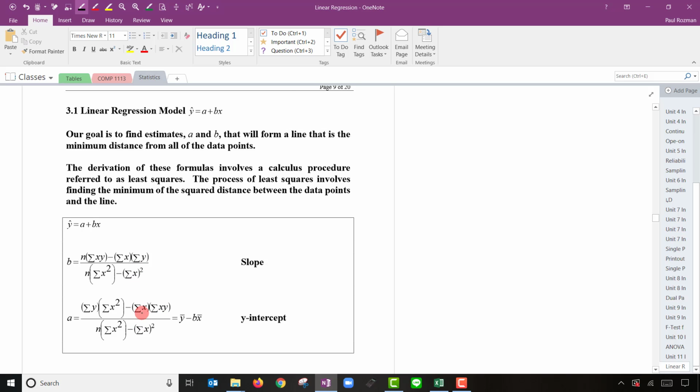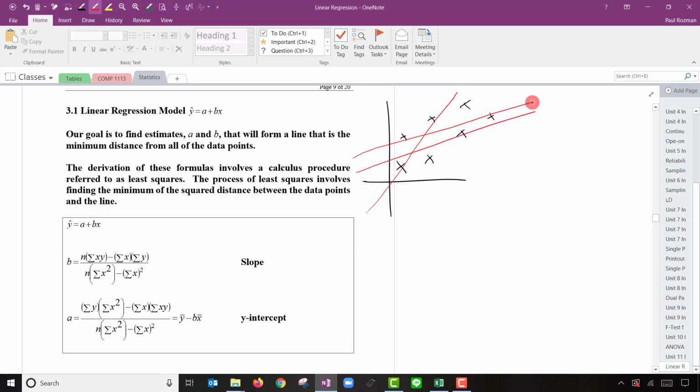Basically, to derive these things, we want to come up with a slope and an intercept for our data such that we're minimizing our error. Maybe I'll just do a quick little sketch. Suppose I have a data set that looks like this. You might think that the best line is here. And maybe I think the best line is here. And maybe somebody else thinks the best line is there. Right? We're trying to come up with the slope and intercepts for these lines, or for the best line.